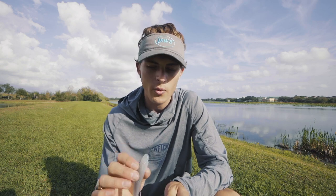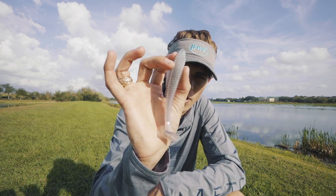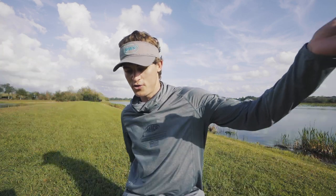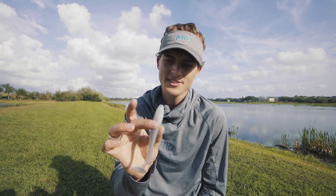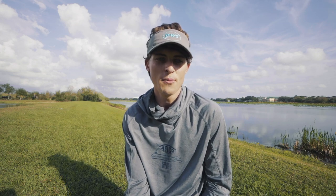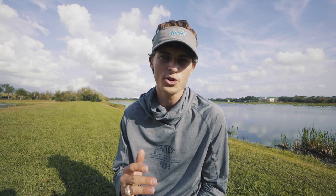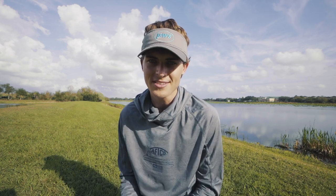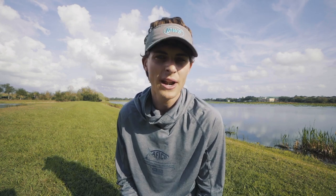And so the reason why a soft plastic swim bait like this works so well is because the fish in most lakes, ponds, and rivers across the country have some kind of bait fish, shad, minnows, and this, of course, it comes in many sizes as I will talk about, imitates, depending on the size you get, whatever forage you have in your bait system. And they also come in both shad colors, and really you can get these things hand poured, I'm sure, by people in whatever color you want.